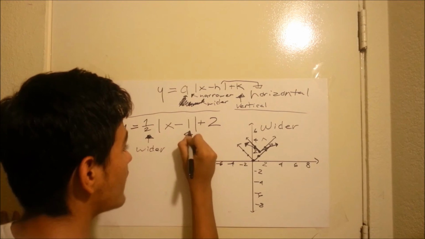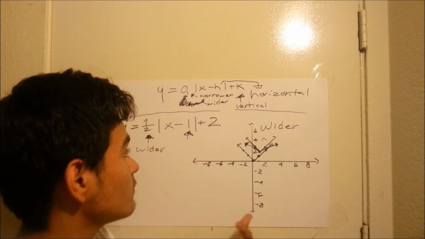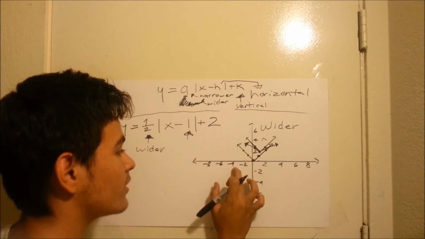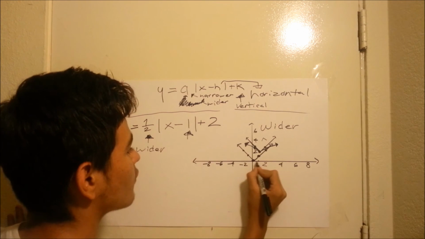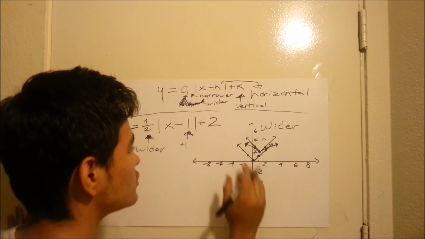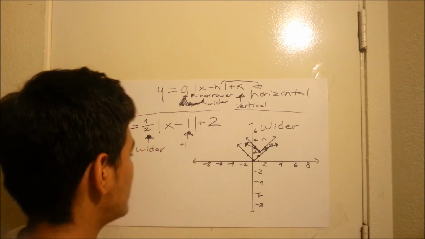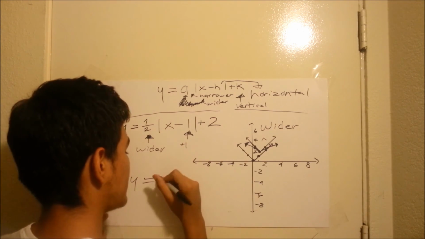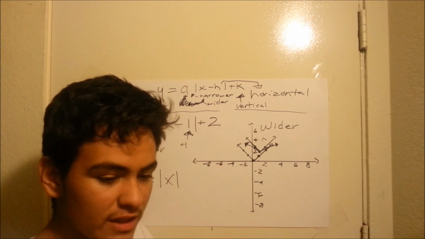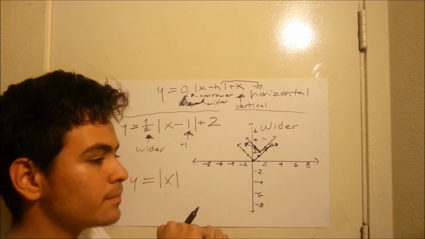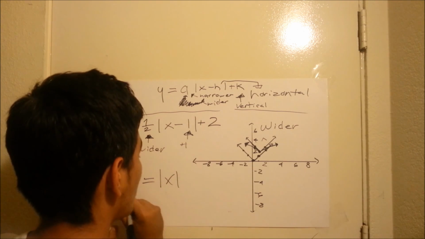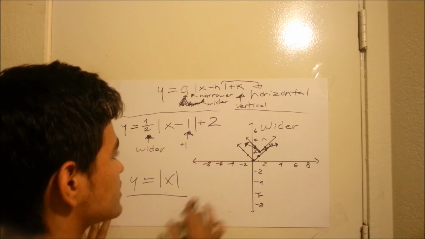The negative 1, because it is an absolute value, instead of labeling it at negative 1, is going to be at 1. So then you move horizontally 1, okay? And then with the 2, you move 2 spaces up. After that, you already know that y equals the absolute value of x is just plotting it from the origin, which is 0, and then going up by the slope of 1, basically. And you derive yourself from this, basically, and just graph that.